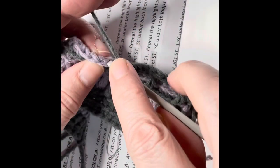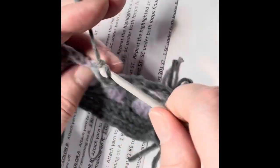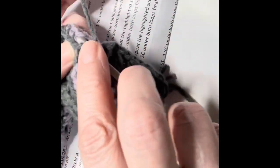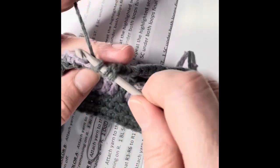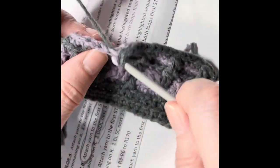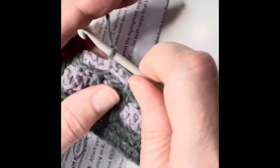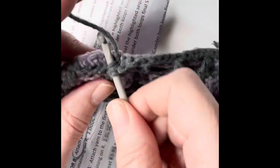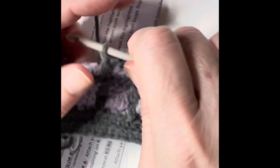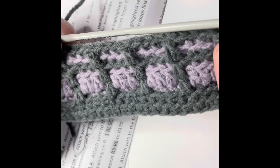Dip down. Well, this is actually back loop. And then dip down. Back loop 3, dip down 1. Back loop 3, and then dip down 1. Go ahead and complete your row. You can hit pause if you need to catch up, and then hit play when you're ready to resume.